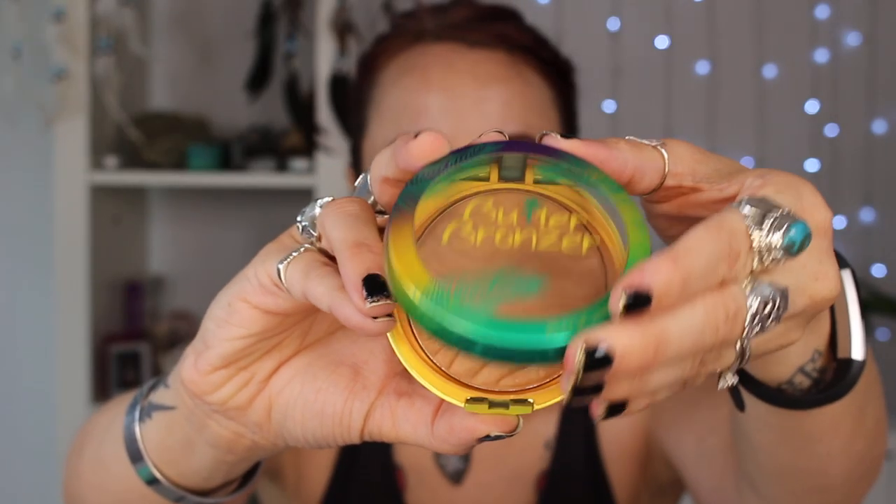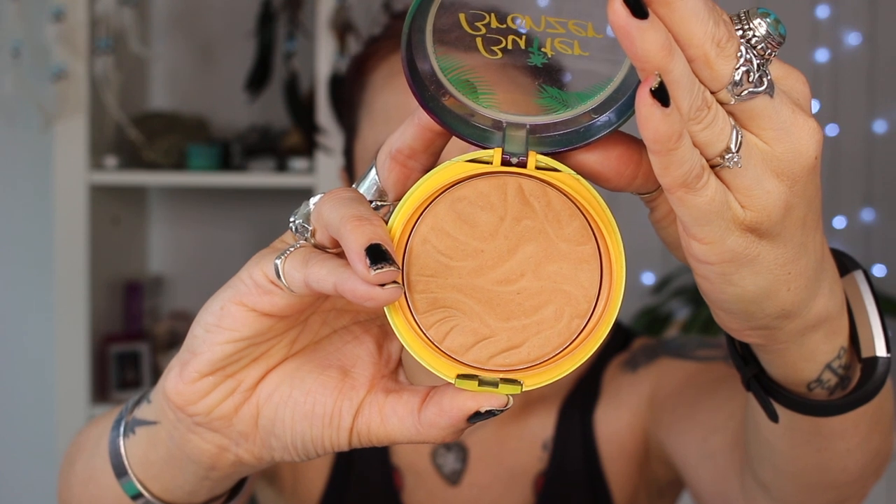Sticking along the drugstore pricing, my favorite product from Physicians Formula is — shocker — the Butter Bronzer. In the past I had tried a whole bunch of Physicians Formula stuff, from their face makeup to their little eyeshadow palettes, and every time I was really disappointed. Nothing really piqued my interest. So when all of YouTube started talking about the Butter Bronzer, I was like, yeah, that's going to suck. And then when I went to Ipsy Gen Beauty this past year, I got one of these in my freebie bag and became instantly obsessed with it. I use this every single day, and it looks like there's barely a dent in it because a little bit goes a long way. It stays on strong. It smells awesome. It is such an amazing bronzer, and you all need this in your collection.